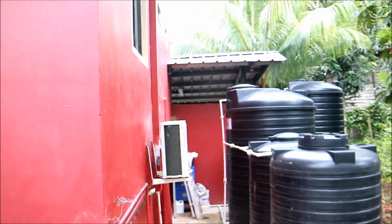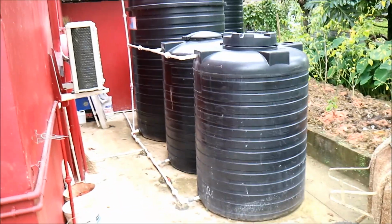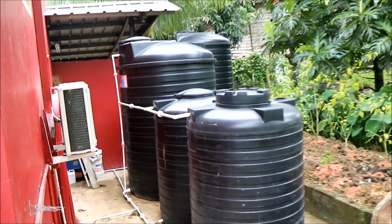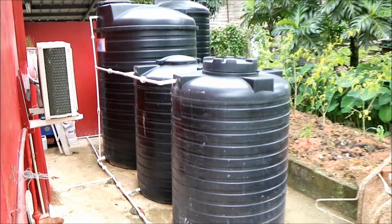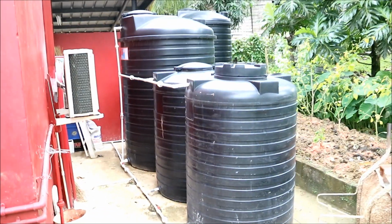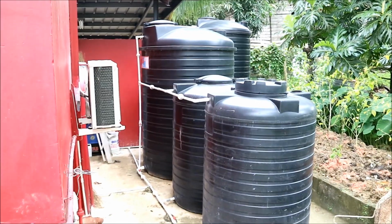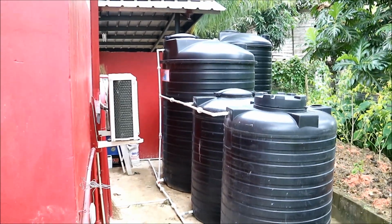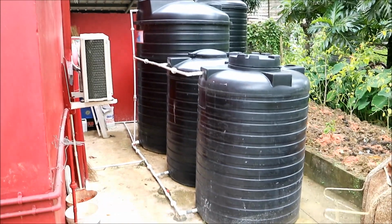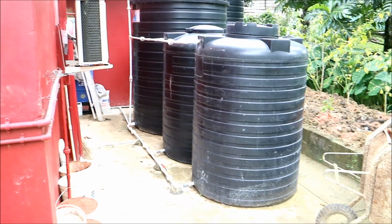One of the things you'll notice throughout the Caribbean is water tanks. We don't have massive lakes, and for the most part no massive rivers and stuff like that, so we do have water supply issues. So when we do have pipe-borne water, we fill up the tanks. So the days we can't get water from the street, from the, I think it's called Water and Sewage Authority, this is where we store it, just for the days when water supply is low.